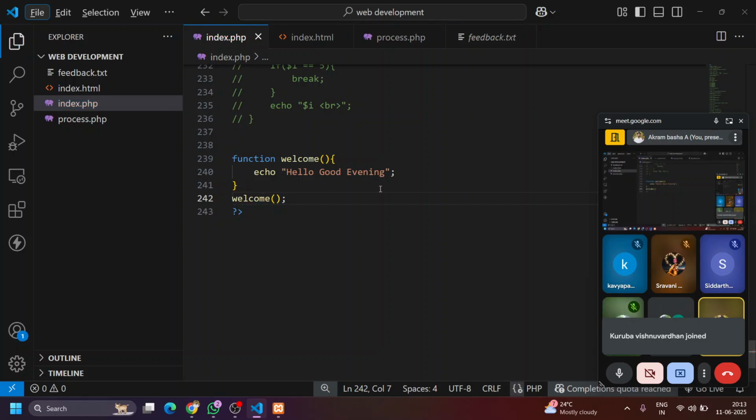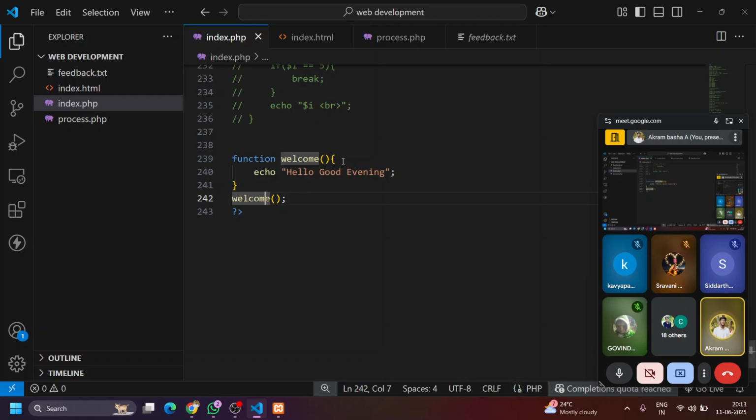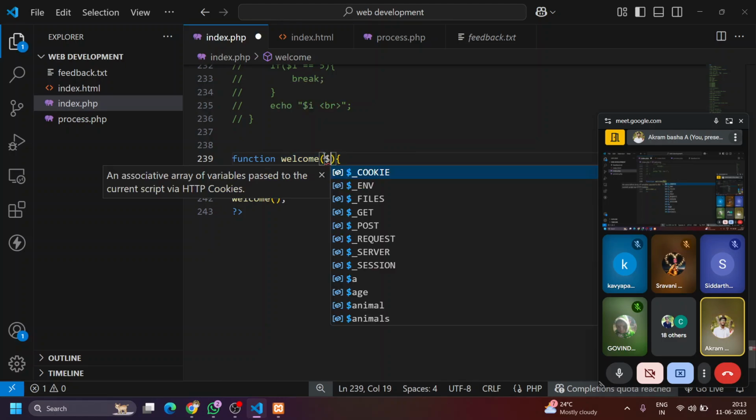Welcome. If you run it, you will get the message: Hello, good evening. And inside a function, you can send parameters also. I will make it as dollar name, to send some values into the particular function.